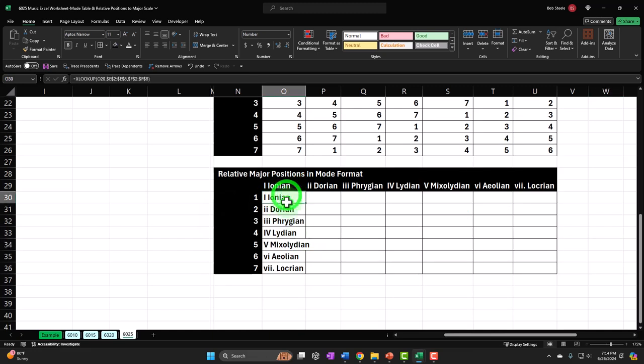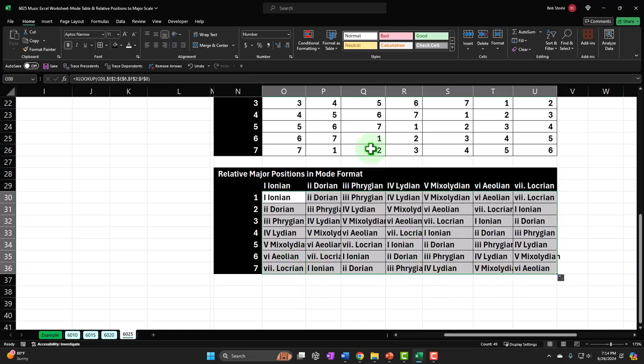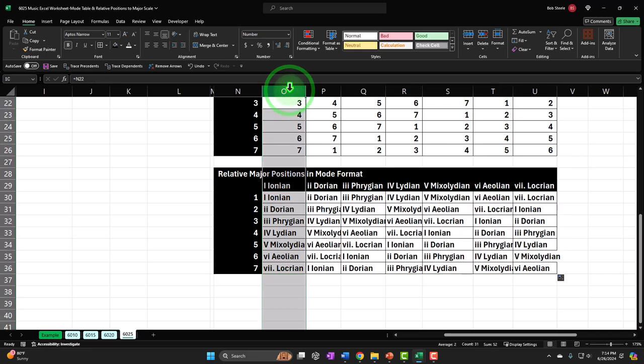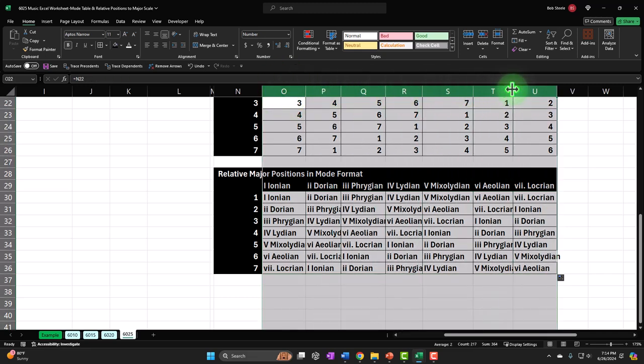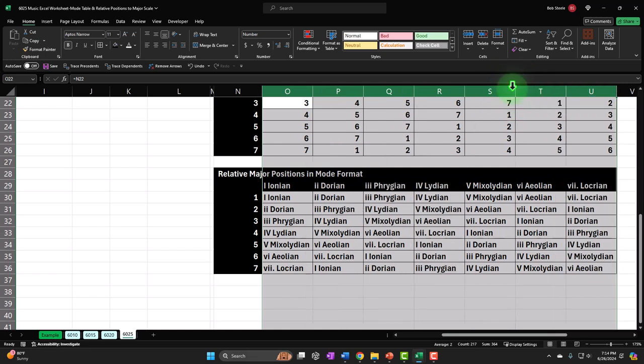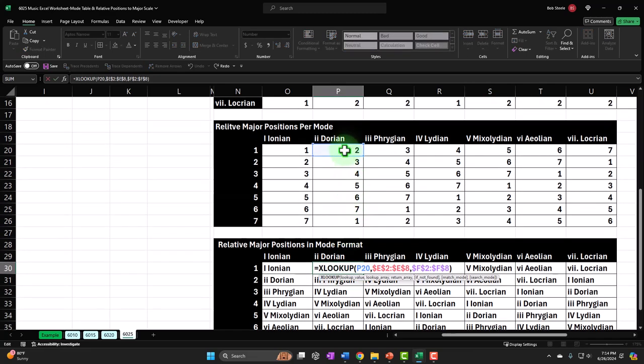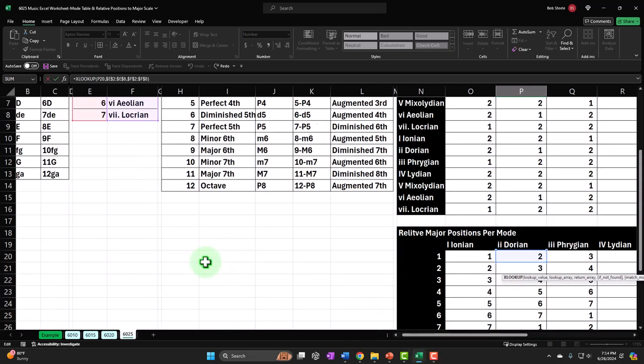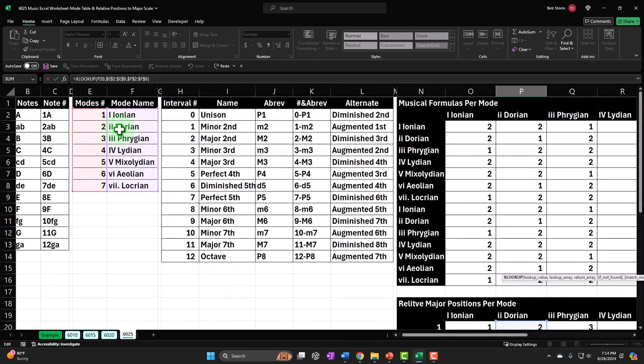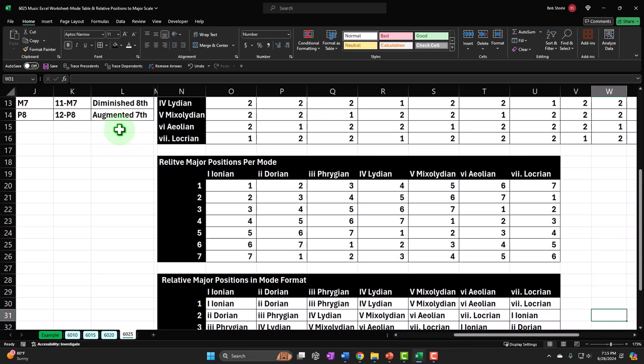So that looks like it's doing what we would expect. I think I should be able to copy it this way as well. Selecting all those, putting my cursor on the fill handle, dragging it this way. And let's put our cursor up on O and go to U, and then double click in between any of those to make it as small as it can while still holding all of the information within it. So there we have it. So this one is taking this number two and doing the same thing here, saying here's the number two, and it's returning a Dorian. So I think it is doing what we would expect.